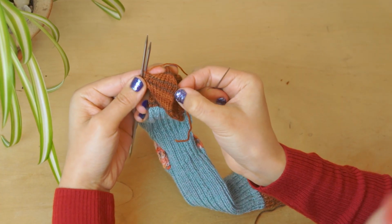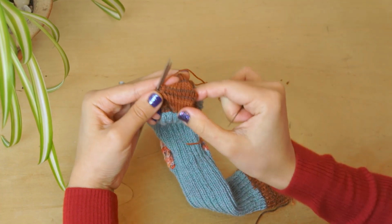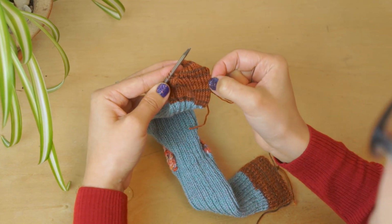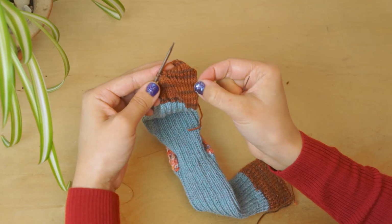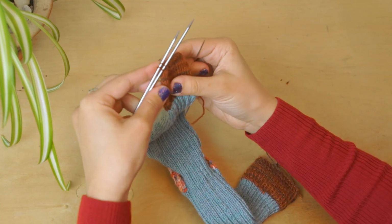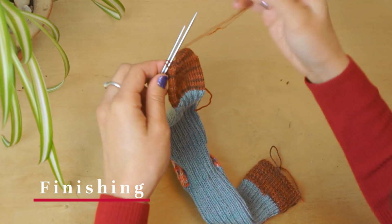My tension's settled down as I've worked through and across the sock toe as well. It's not very visible, but also this being a sock toe, this is not going to be very visible anyway. So let's talk about how to finish off the grafting.